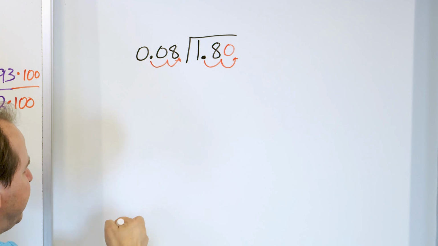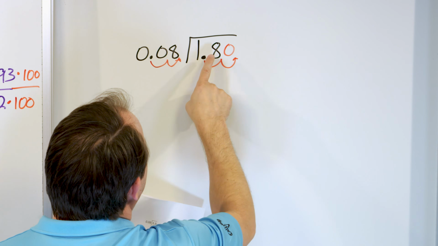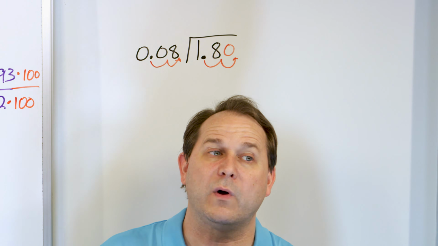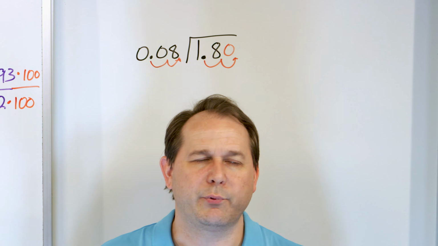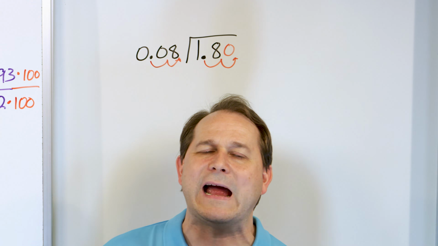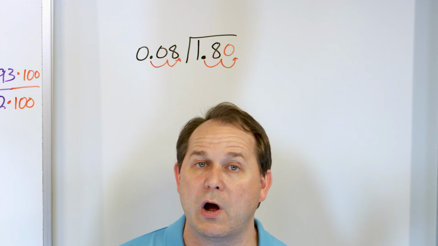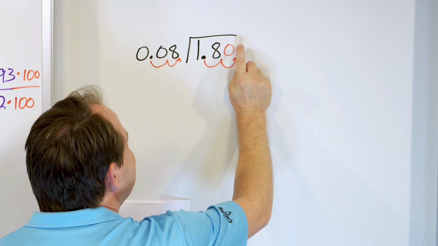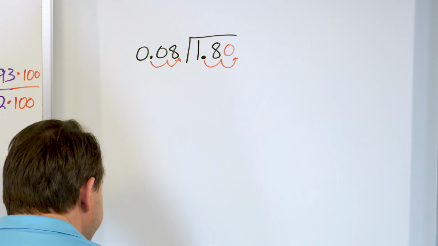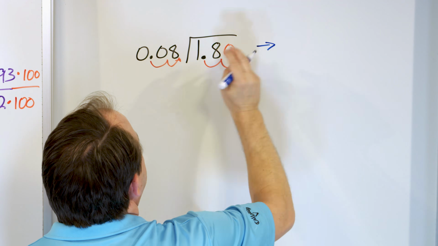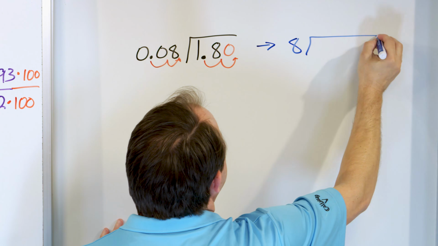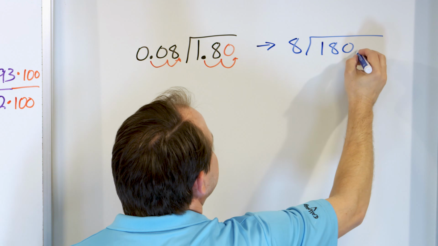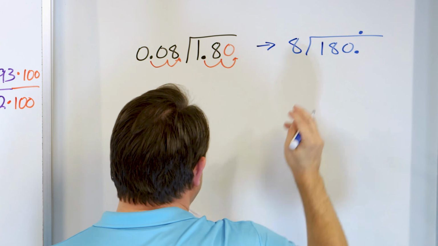You might say, how can you do that? It's because the decimal 1.8 is the same as the decimal 1.80, but that's the same as 1.800, same as 1.8000000. You can add as many zeros after a decimal point as you want. It doesn't change anything. So when we needed to jump 2 positions, we just had to insert one of these to make it work out. Now, on the outside, we're going to have an 8, and on the inside, what are we going to have? 180, because we moved it right here. There's an invisible decimal point there, so we just float it up above.